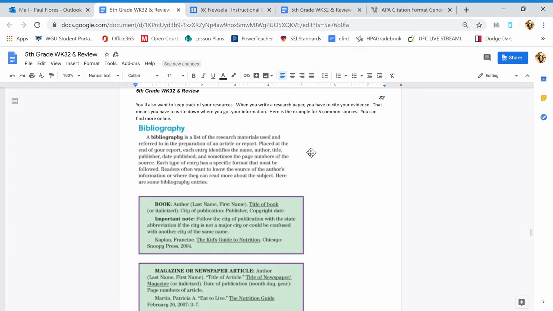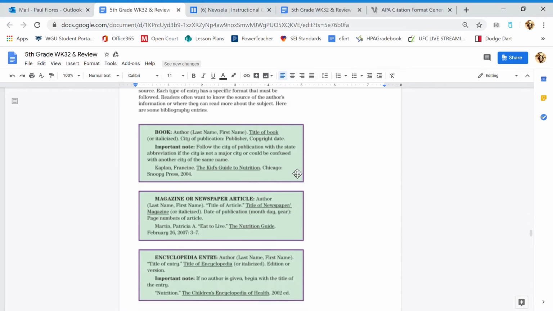Okay, now if you are looking through, let's say, a web page or an article, and you decide you're not going to use it, you do not need to write it down. But if you find something really good about your topic, and you're like, oh man, I'm still going to use this in my essay, then you need to write down that resource, okay?